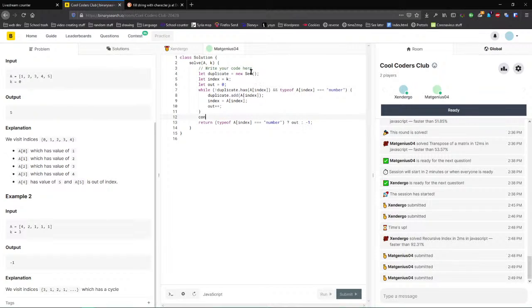So he's creating a duplicate as a set, and then he's setting the index to k and the out to 0. And then the duplicate has the index, and the type of index equals number. So I think he's trying to check if the index is in the bounds of the array.